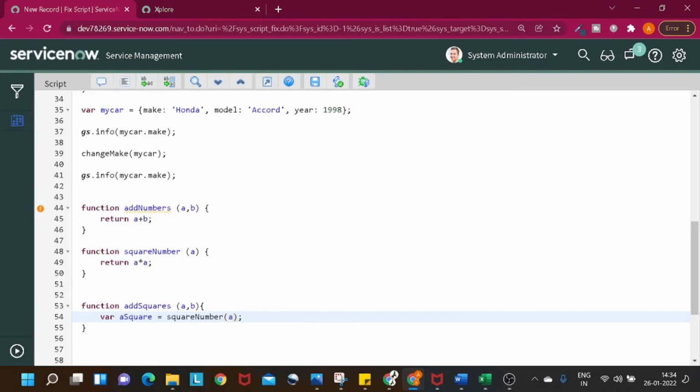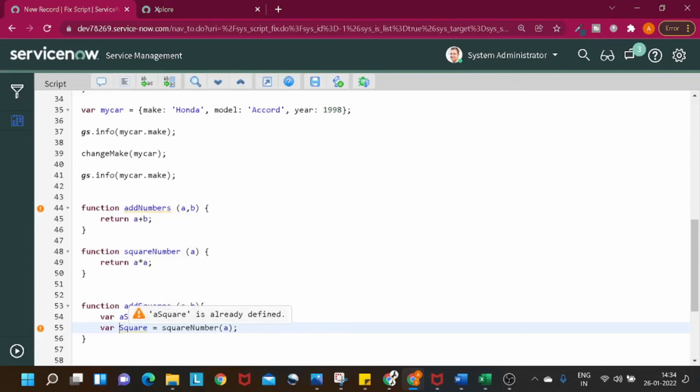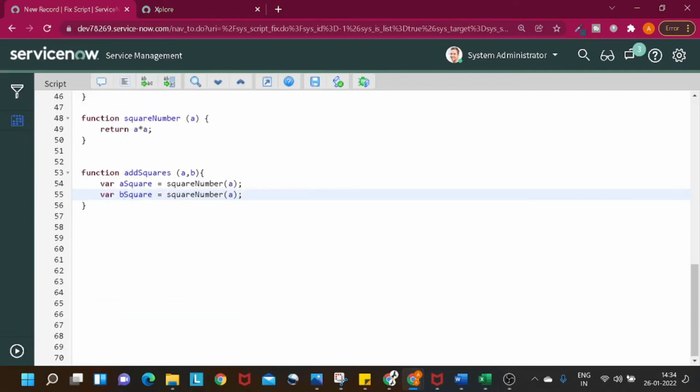In a similar way we will have variable b square, and it will have a square of b.